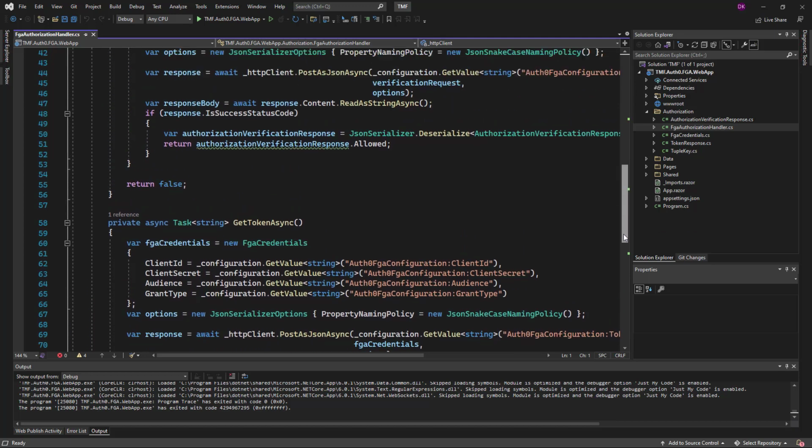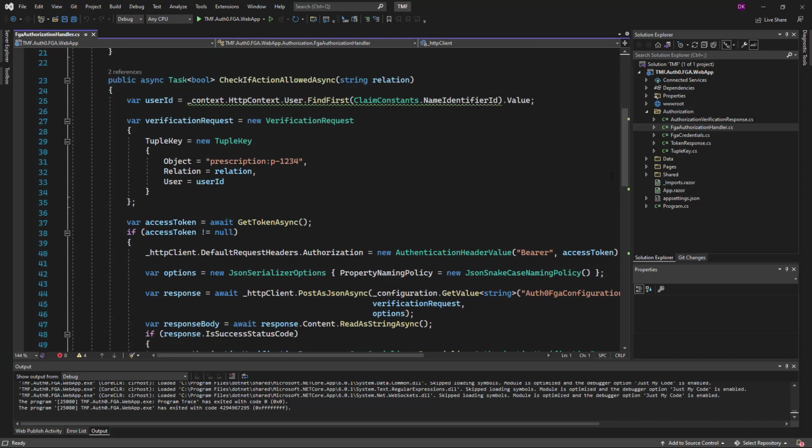So if we scroll up, there is another method implemented, check if action allowed async. Inside this method, I have to pass the relation here, so reader or writer, and it's simplified of course. But once I provide it, then I have to get the user ID from the HTTP context. So in this case, once I am authenticated, I can get the object ID, so a unique identifier of the user from the ID token.